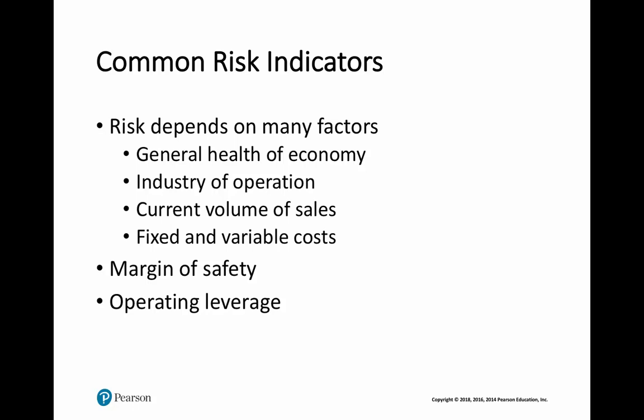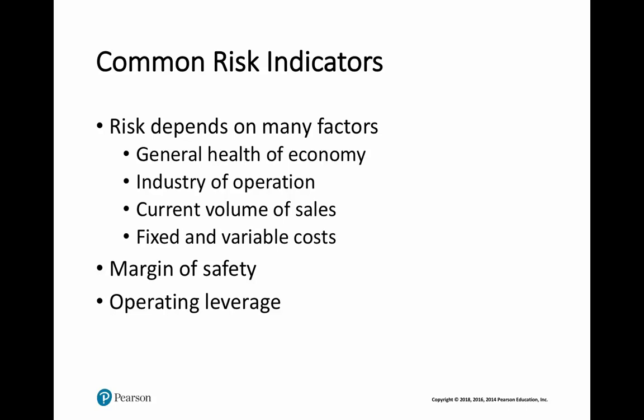So here, we talk about some of the common risk indicators in business. One of the things you'll find out as you get into the business world, you start working for businesses or accounting firms or marketing firms or whatever, is that every business has some sort of risk involved with it. That's just the name of the game for business. What we try to do as business people, as managers, as owners, is try to reduce that risk. First thing we have to do, though, is understand what our risks are. So with that in mind, we have a couple of different factors that impact the risk.